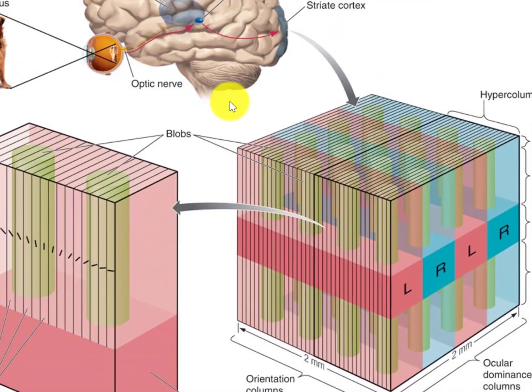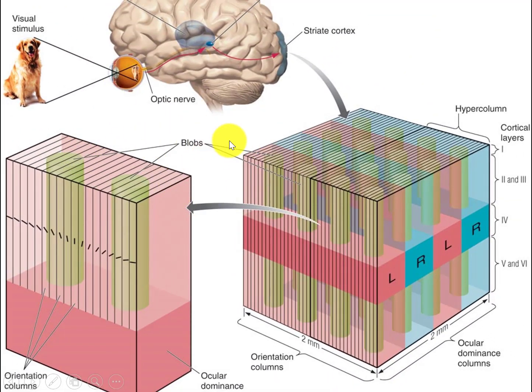Here's another kind of pretty picture showing those kinds of things. I'm not going to really talk much about blobs, other than I like the word blobs, but these have a lot to do with sort of color perception. You can see that the left and right eye are both represented in the same area because some information from the left eye ends up here and some information from the right eye ends up here. And these are the lines, these are the cells that like lines of specific orientation. These are called simple cells.